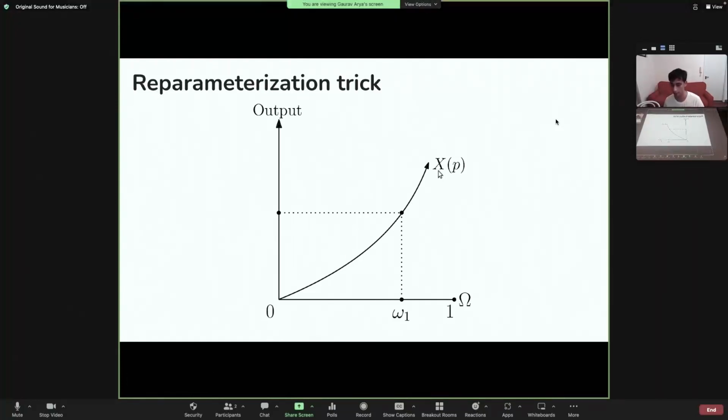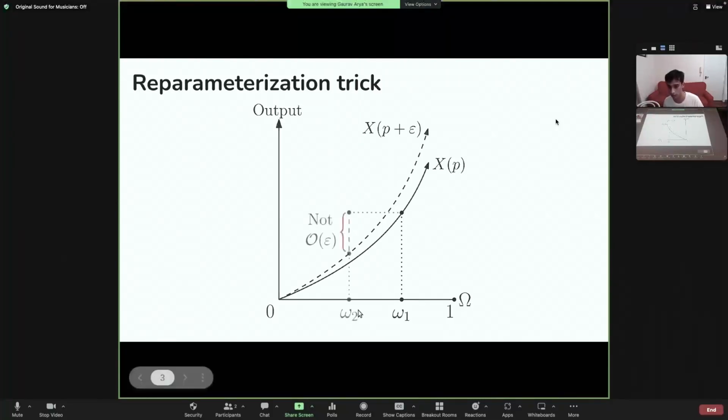That's how x of p looks. We sample a uniform from 0 to 1, and we plug it in. And x of p plus epsilon, for instance, is jointly distributed with x of p. So if we were to pick this omega 1 on the real line, then our sample from x of p would be this, and our sample from x of p plus epsilon would be this. Their difference would be our sample from dx of epsilon, which, as you can see, is getting smaller as epsilon gets smaller. This whole procedure is called the re-parameterization trick. It's a very old trick and used nearly everywhere, for example in variational autoencoders.